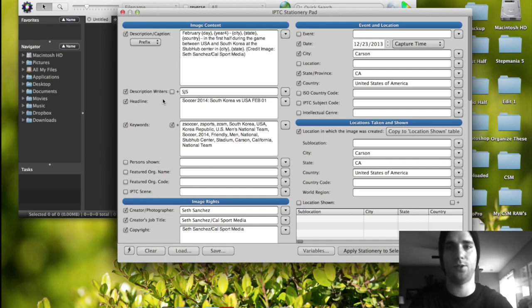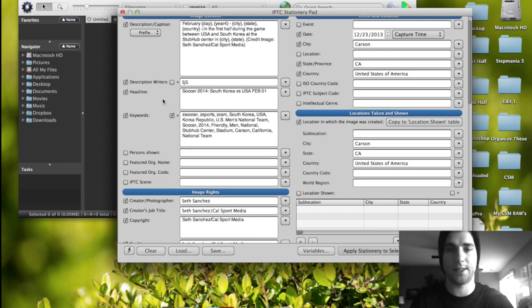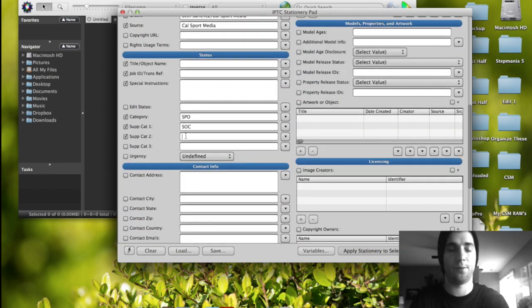And then once you identify who's involved, like I said, you have to come down to the subcap 2. I believe this is for all jobs. For my job, Calsport Media, this is what they make me do. I'm pretty sure all the media outlets make you do this. You have to do SKK, let's say we mentioned number 9 in the photo. And then a space, and if there's multiple people, a comma, space, forward slash, SKK 11. Okay, and another person, let's just say US was involved, USK 2. There you go. And that's what you would do, and then you would move on to the next photo.